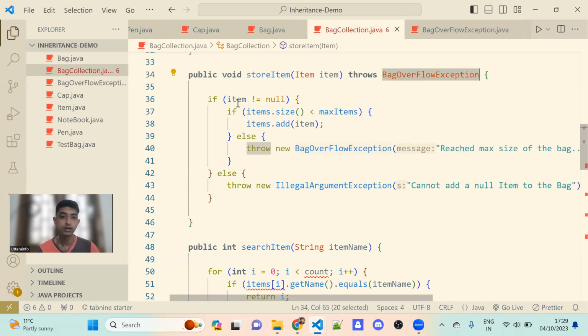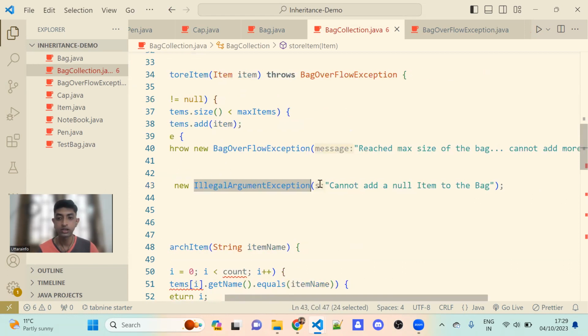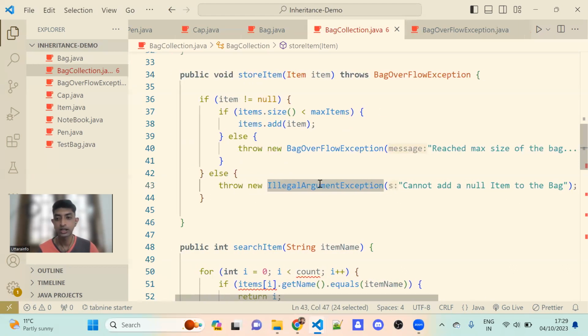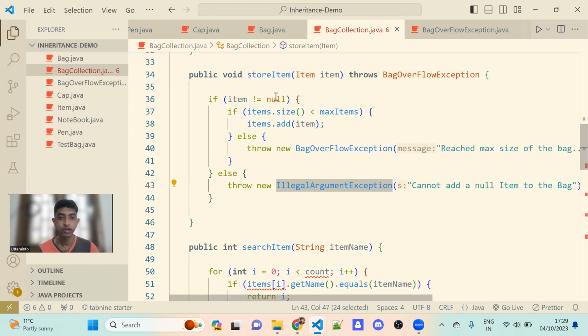I'll just recap. We are checking whether the sent item is null or not. If it is null, then we'll throw an illegal argument exception, passing a message, cannot add a null item to the bag. If it is not null, then we add the item to the array list by calling the add method only if the size of the bag is less than max items, which is set by the user during the creation of the bag object.